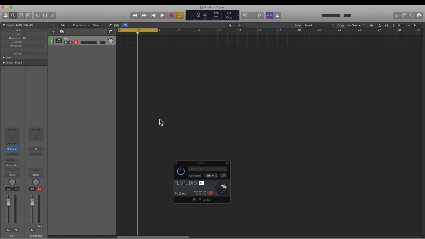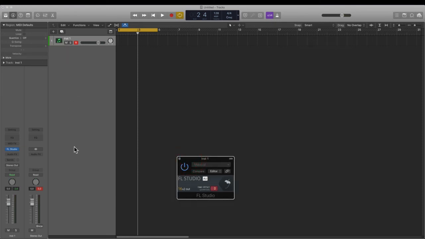As I said before, you can load up different projects you have in FL Studio and use some parts of it, or you can use the whole song if you want to, and then, let's say, mix in Logic. If you like to mix stuff in Logic, you can do that as well. So you can actually just load up a few of the software instruments in Logic and then separate the different mixer channels of FL Studio to Logic, for instance. So it's very nice to use, and I really like that they have implemented this into other digital audio workstations as well. And this is a Mac only feature for the 20.5 version.